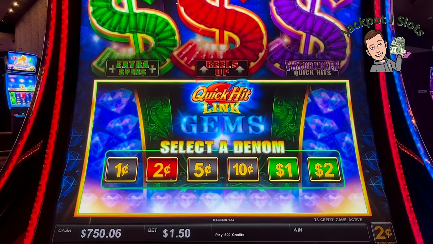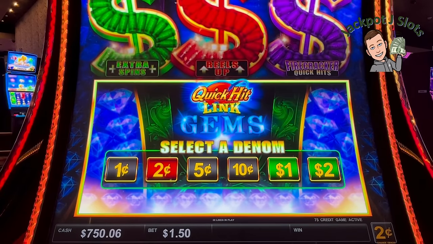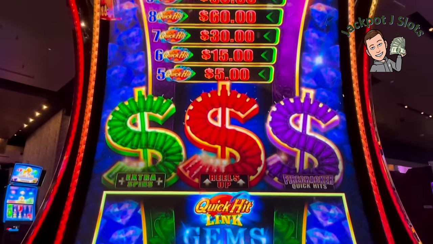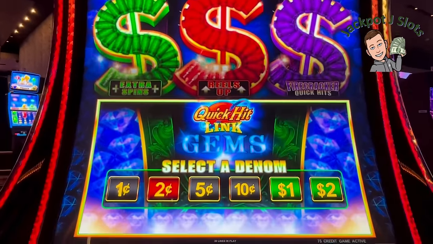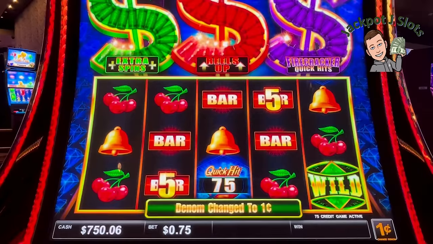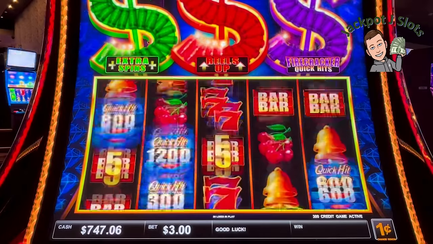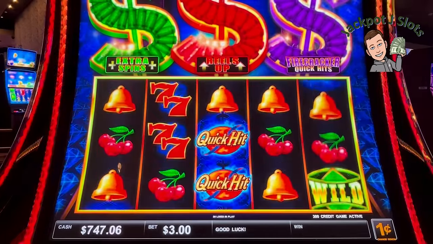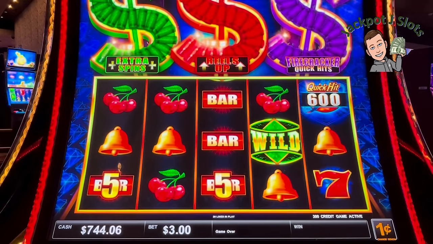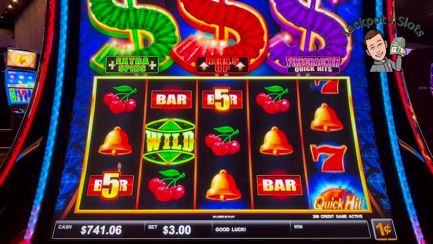All right, come over to one of my new favorite games, Quick Hit Links Gems. You can see the firecrackers there. Show you when you go up here, you get all sorts of different progressives if you can get the gems. A lot of fun. Ticket is in. Let's do $3 spins for now. So with this game, if you get quick hits and the number, you need three of them to get paid.